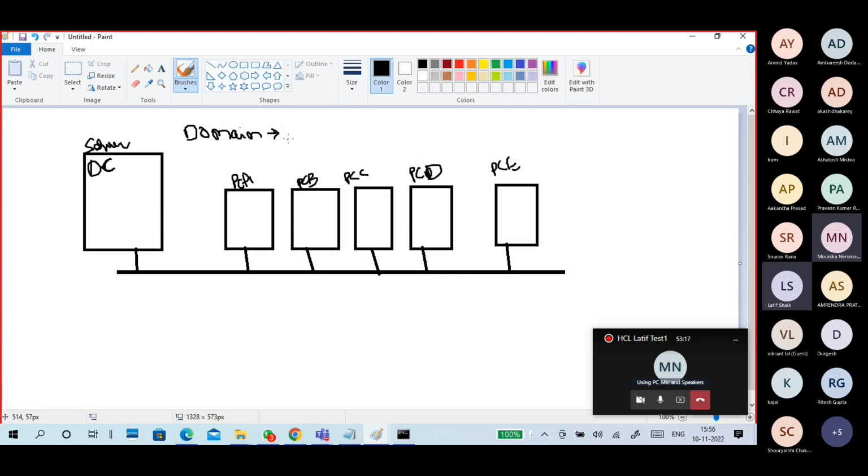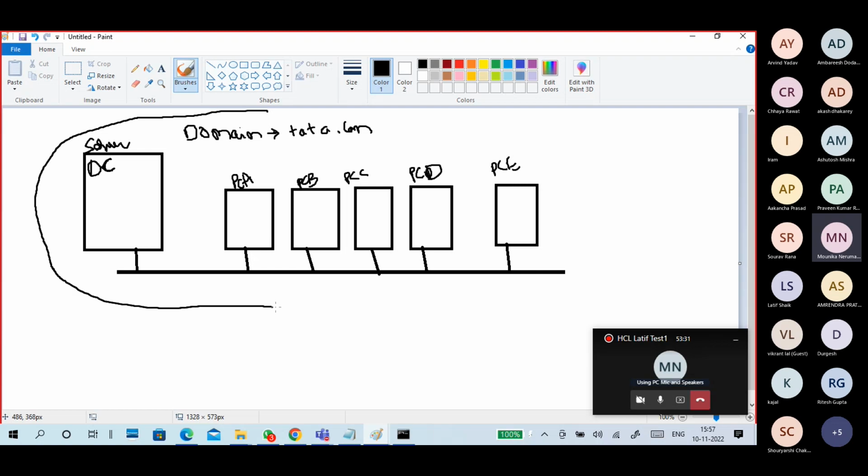For example, my domain name is tata.com. So these PCs, PCA, PCB, PCC, and PCD, are joined into this tata.com.